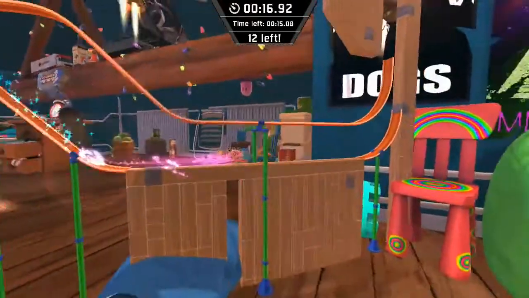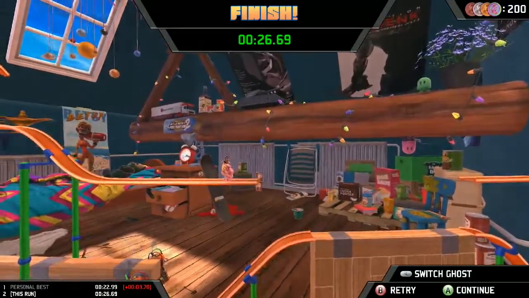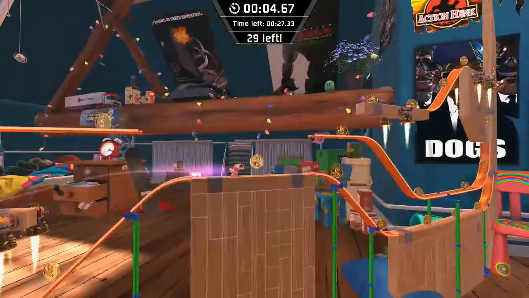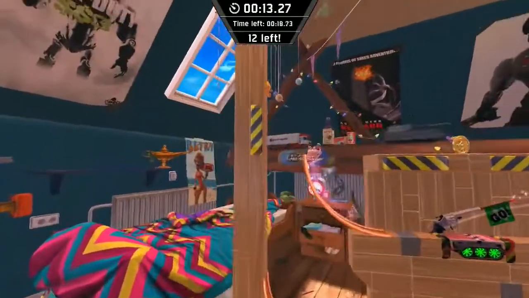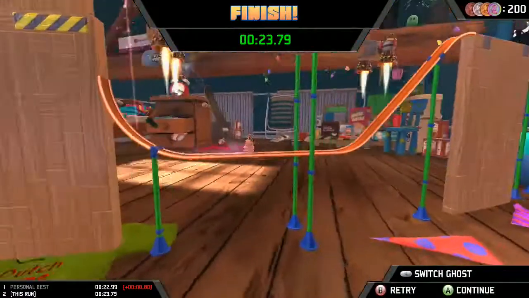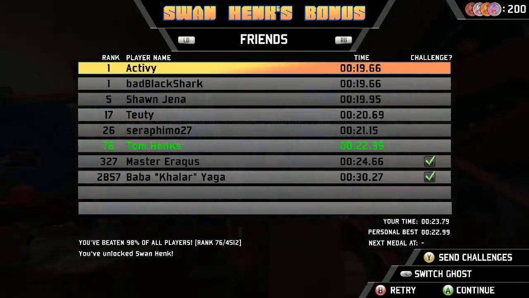I'm gonna go back this way. This is also pretty slow. This is even slower than what I did before. Man, how did I do it? Oh, like that probably. Okay. Well, this is at least one route that can get you, you know, I'm not gonna say a fantastic position, but wait, what? 19:66. You gotta show me how to do that.